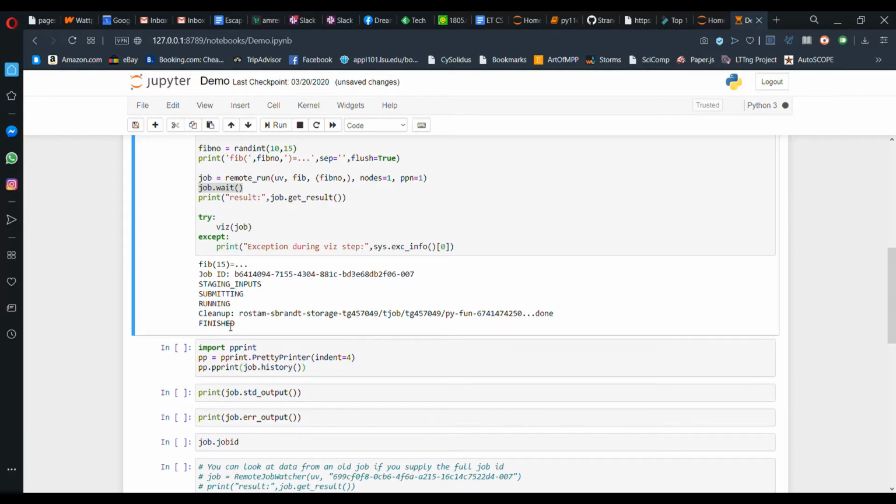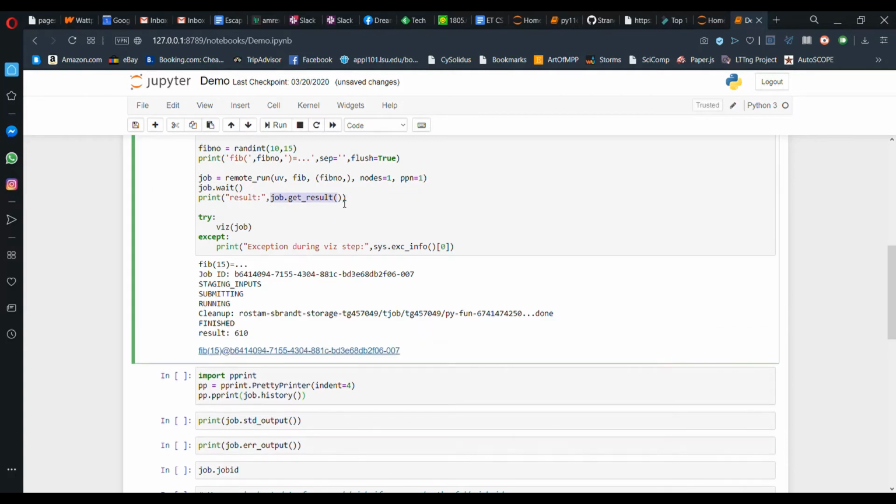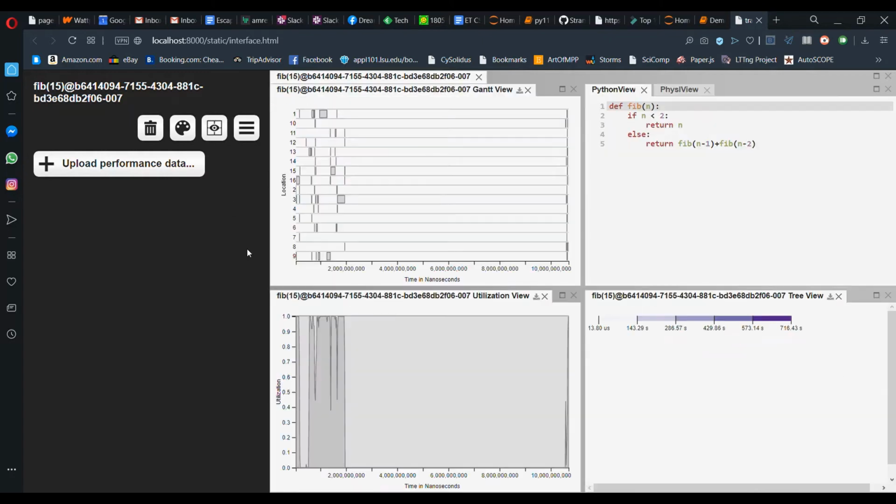When the job is finished, JetLag will automatically start trying to retrieve the job data when this command executes. Once it finishes, the visualization routine will provide us with a clickable link. The link will take us to a list of job outputs. There's only one job here currently, and that's the one we just ran.